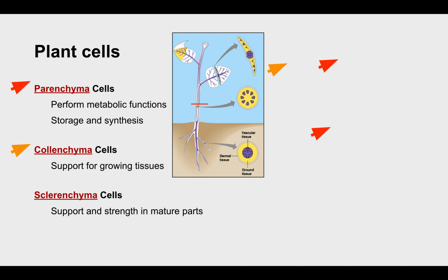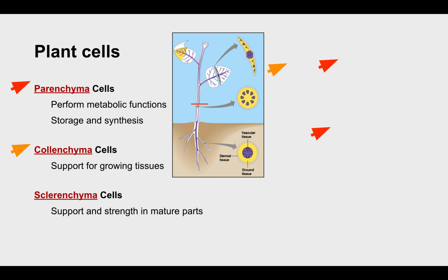All right, so we also have all these other types of plant cells. And the first year I taught this, I went into depth in all of these plant cells. I don't think it's necessary for your knowledge of space plants to know every single detail of these. So I'm going to give you an overview of the different types of plant cells we can find. We're going to start by talking about parenchyma cells.